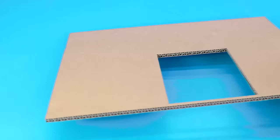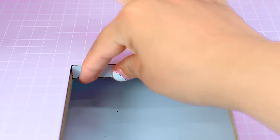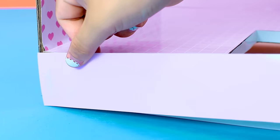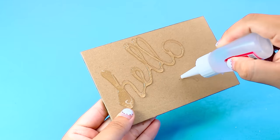Today, I will show you how to make Kitty's room with a pink bed and more things from cardboard and clay. Hope you like this. Now, we will make the pink bed and the bunk bed using cardboard and pink clay.